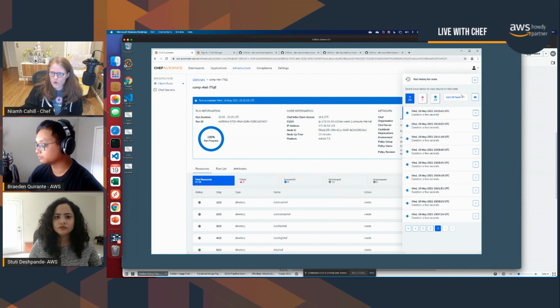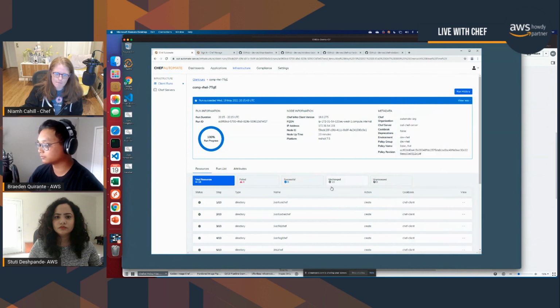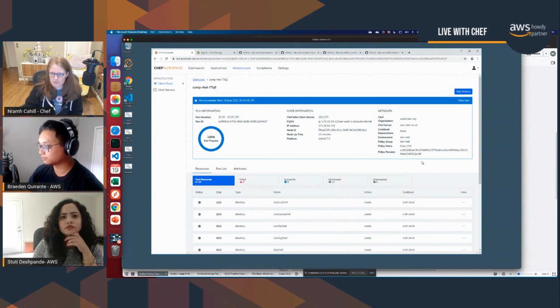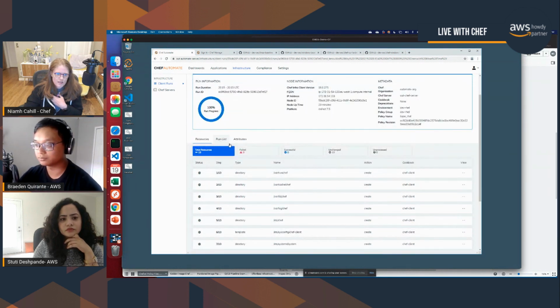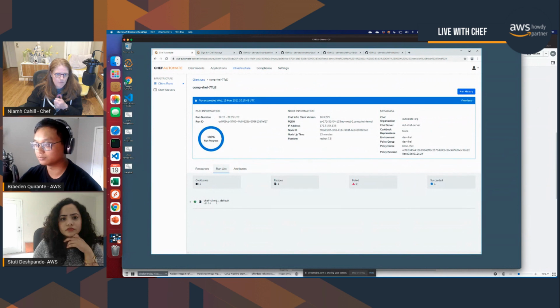There we go. So as we're going through, you'll see that you can add in cookbooks or additional cookbooks or update different parameters in an infrastructure as code manner. And then as things get updated and changed, that's captured in the run history. So if we look into run list, we'll see we have just Chef client that got laid down.